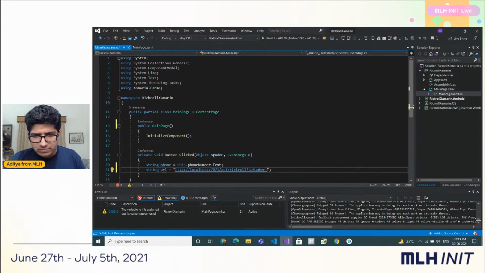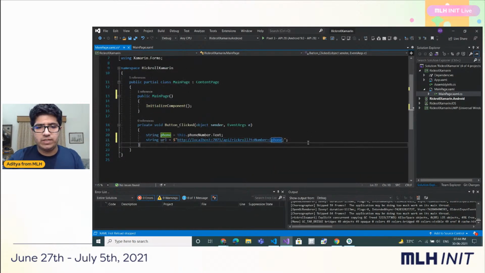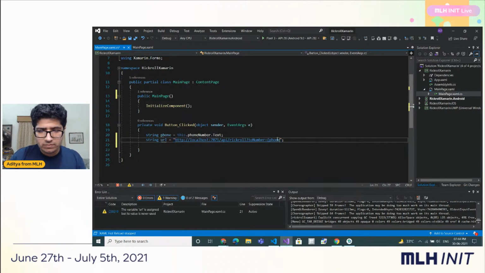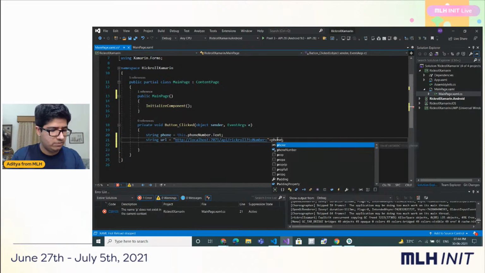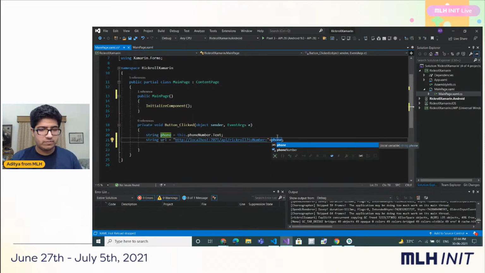But we're gonna need this string here because this is the format in which the person is gonna be called, and we're gonna be using this when we make a GET request. So one thing I'm gonna do here is I'm going to add our phone number in this. Sorry about that. Dollar, and we can keep phone number here directly. Convenient. It's pretty convenient to work with this. If this is confusing for you, what you can just do is remove these and add a plus phone. Either works. Both of them are convenient for us.